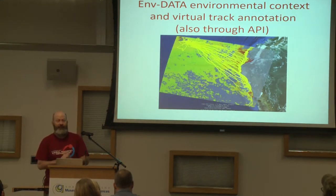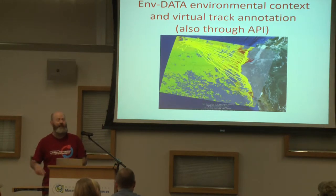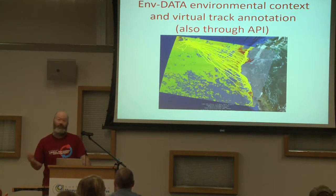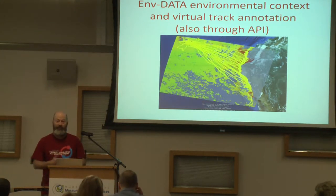The next thing we can do is annotate the context. If you annotated the track you know the condition where and when the animal was observed. Now you need to answer: why didn't it go somewhere else? What were the conditions where the animal didn't go? Usually in every kind of ecological question you need to compare the conditions where the animal did go with the conditions where it didn't go if you want to infer some kind of choice — resource selection, step selection. For some applications, typically flight energetics, you don't need to know what was at other places. But for any kind of ecological decision-making you need to know what were the conditions elsewhere.